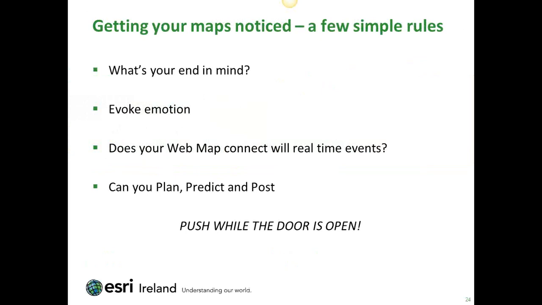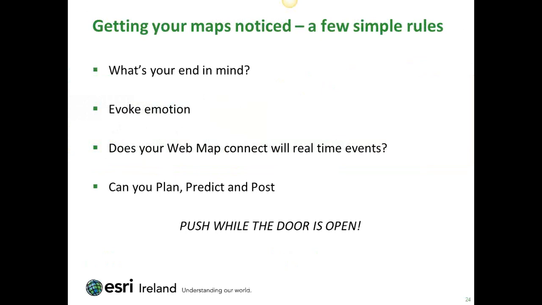Does your web map connect with real-time events? So Twitter talk about not only target audiences, but about target moments. What do I mean by that? Well, in Twitter's view, connecting with real-time events is one of your best social tactics. This can be a challenge in terms of having resources available to work on the fly when real-time events are happening. And we can sometimes struggle with this ourselves. However, these type of maps have the best chance of going viral and nearly always perform better both in terms of views and shares. So what can you do in your organizations to be ready for a major event?